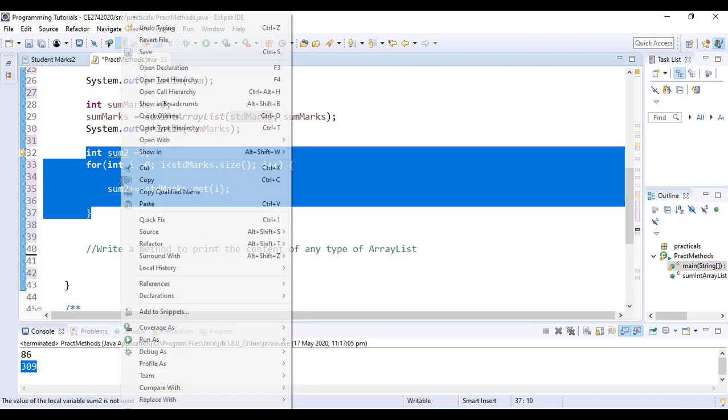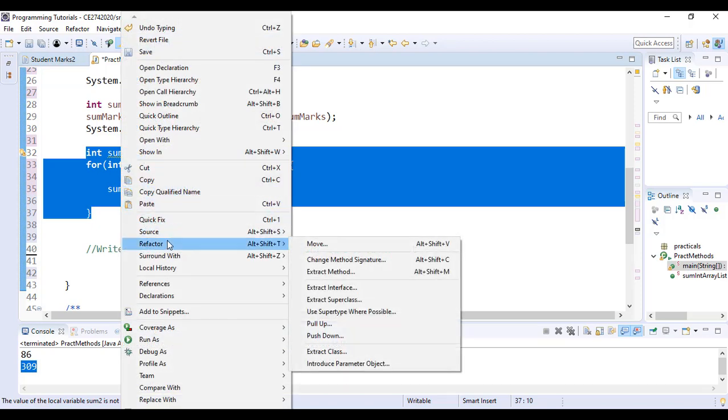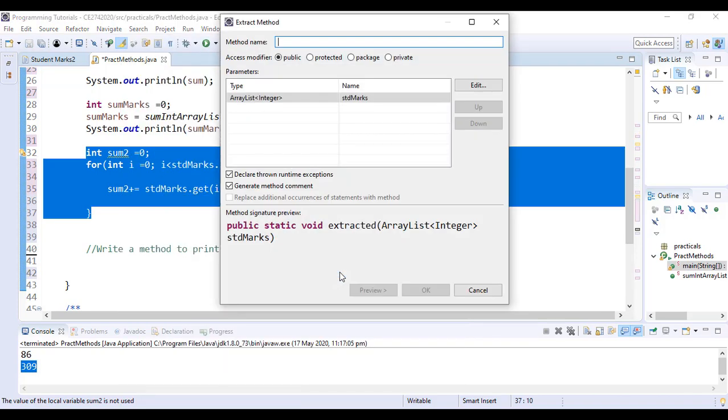So when you right click and hit the refactor, and we go to the method, extract method, in the pop-up we can see it's just taking only an integer array list. There's no mention of an integer variable that is taken.